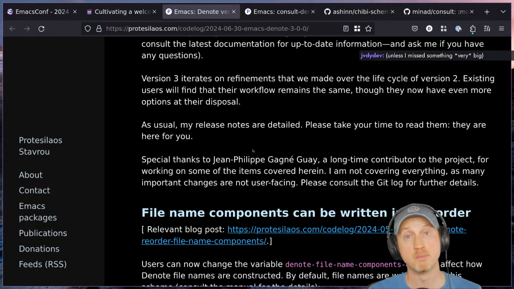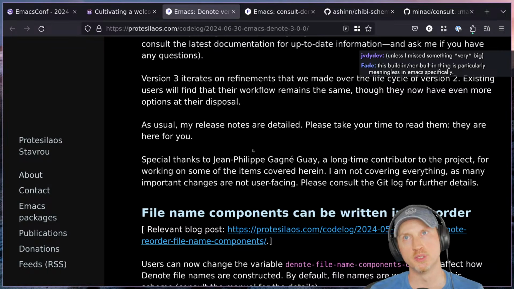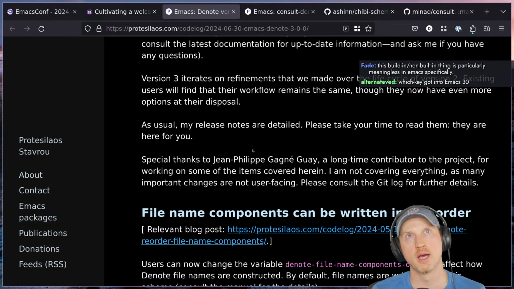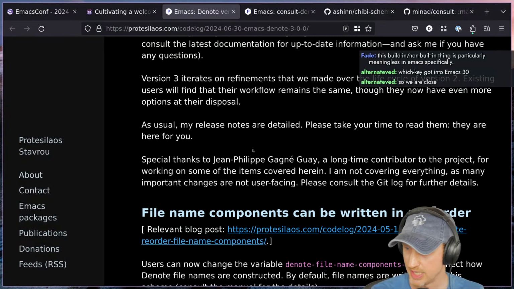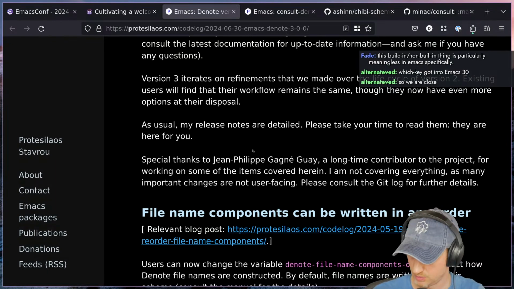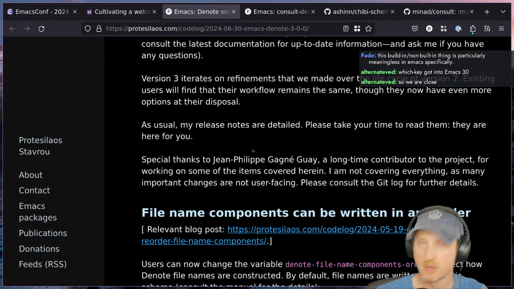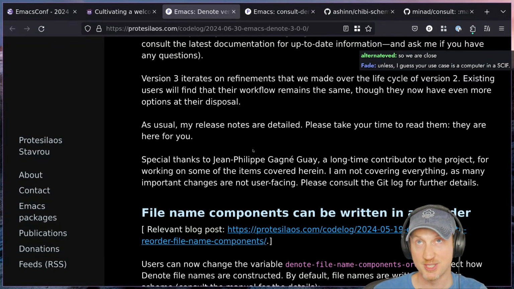workflow, which is interesting to me because I've been looking more and more into how to leverage Denote to build a personal knowledge and productivity system, which I'll expand on a bit more in some upcoming videos and possibly a course in the next few months, which you may hear about soon. So interesting that this is going to be more of a focus in V3. So I'm excited to look into that.